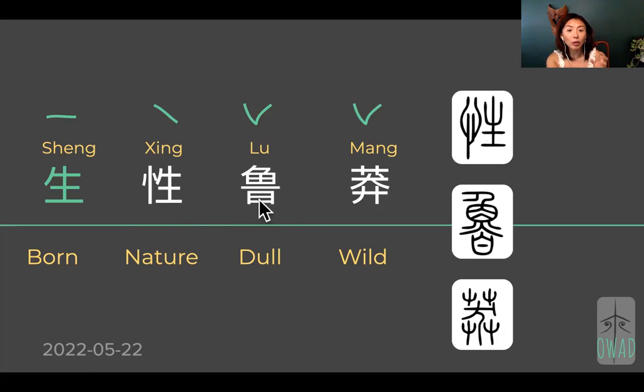That's your original setting. And 鲁莽, okay, this depicts not really preferred behavioral traits. 鲁, even if it's now translated as dull, the original meaning was actually delicious. The top portion means a fish. This fish looks pretty complicated, it has scales, the fish mouth portion, and these are the tails. So this is a visual representation of the fish itself. The bottom could be viewed as a container, or a mouth, with something already in it, maybe already took one bite.